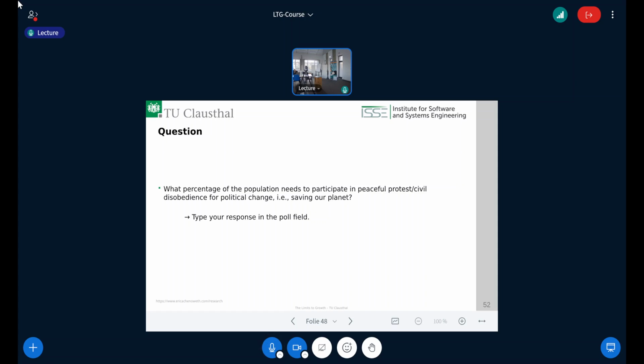Good, so the online votes are more representative of what we usually get, that most people have the perception that it has to be 20, 30, 40, 50, 60% to really make a difference. Either the offline audience already has a very good intuition or understanding, or they might have looked at the other slide to get to the conclusion that it's actually not that much.